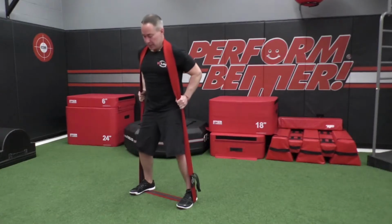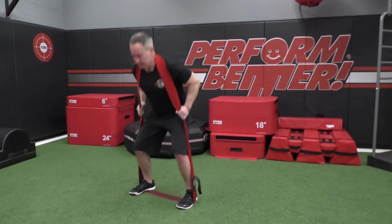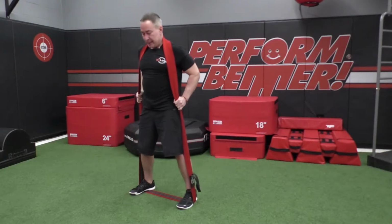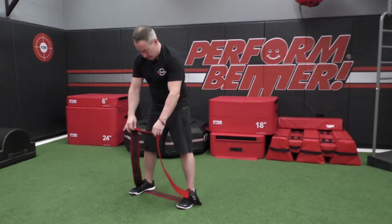NT loop squats. One of the more basic exercises with the NT loop, but it's good to be the best at the basics. Now, there are a couple not so basic tips that I want to give you in regards to setting up, getting in and out of the NT loop here. Before we do that, let's talk about just basic squat mechanics.